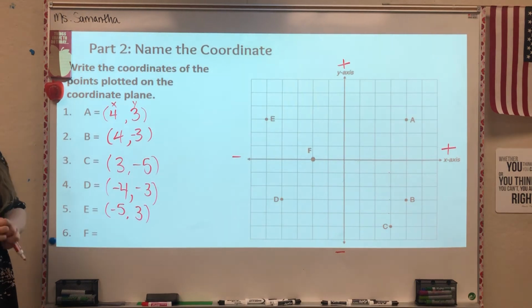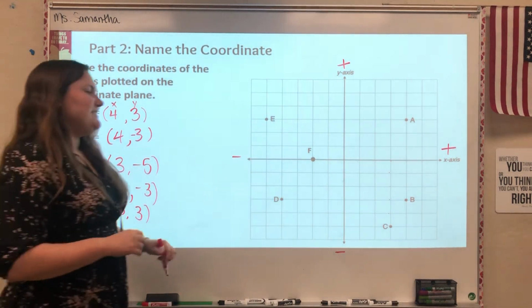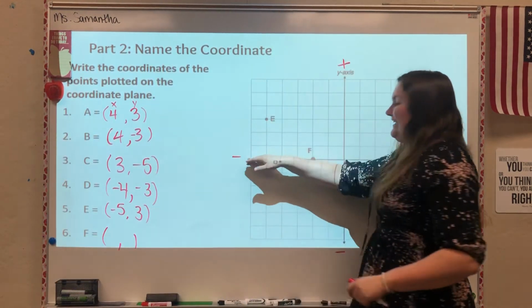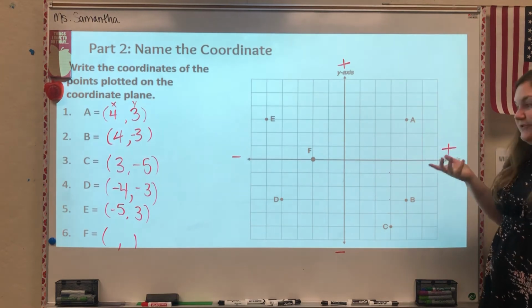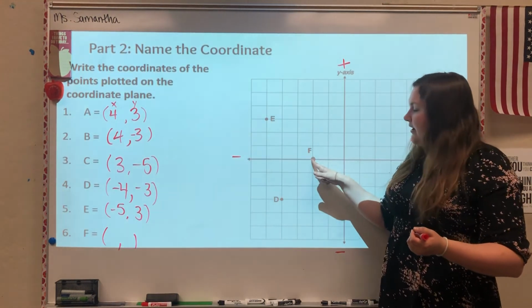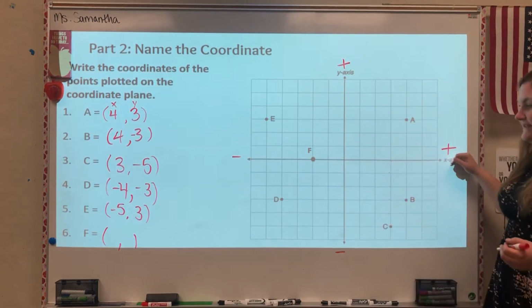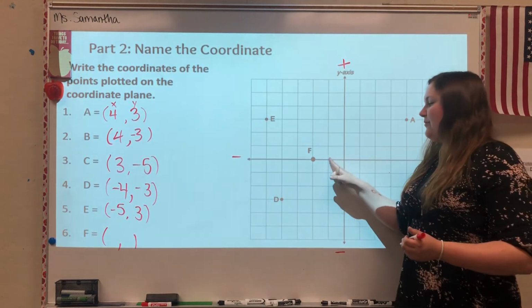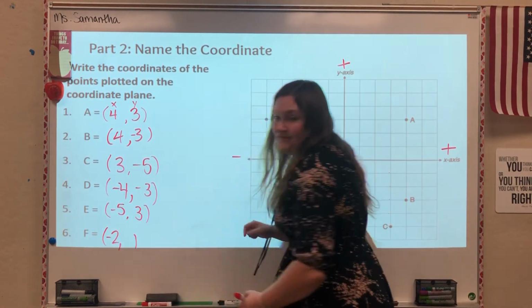All right, let's see how you did. The reason I wanted to save this one for last is because this point is on an axis, specifically our x-axis here, that can make it a little trickier for students. If I wanted to label our point F, first I want to see where it is on our x-axis. This point is back 1, 2. So that x-coordinate is -2.